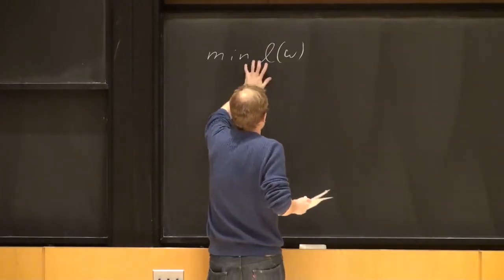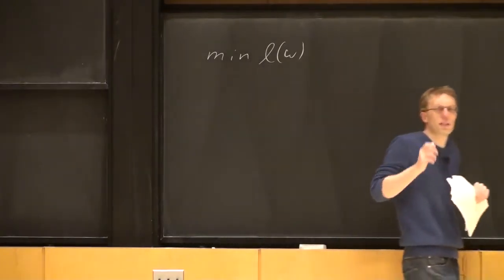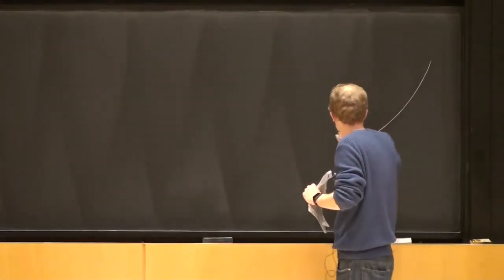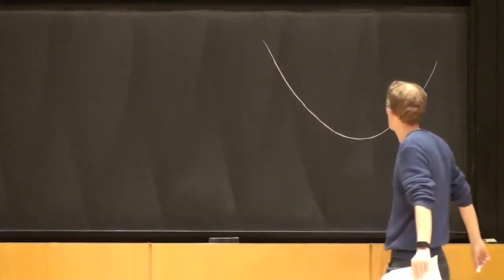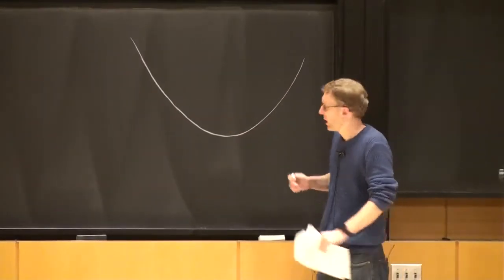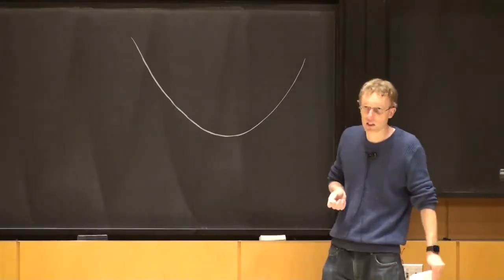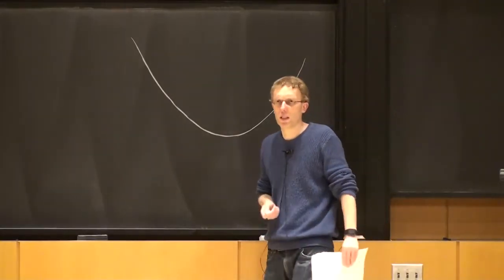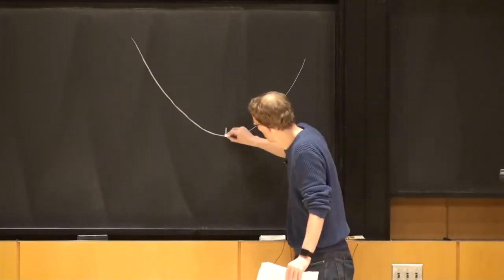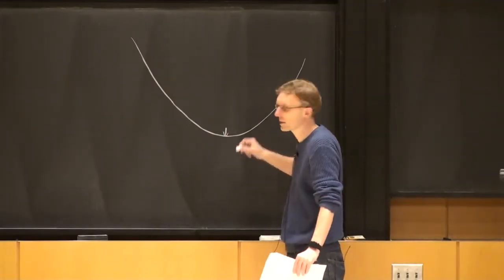All right, so what does this function look like? I told you it's continuous, differentiable, and convex. So it kind of looks like this, something like this, right? It's kind of like a bowl. That means it's convex. It doesn't have any jumps in it. That means it's continuous. And we can compute the derivative, so it's differentiable. And we would like to find this point here, right? That's our target, okay?